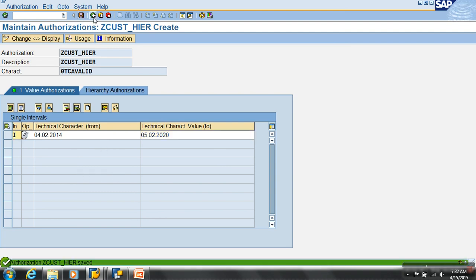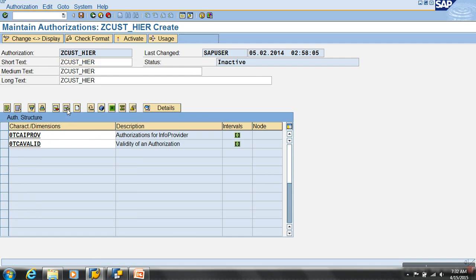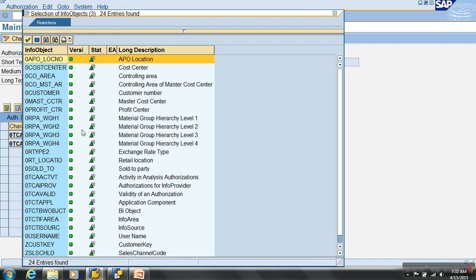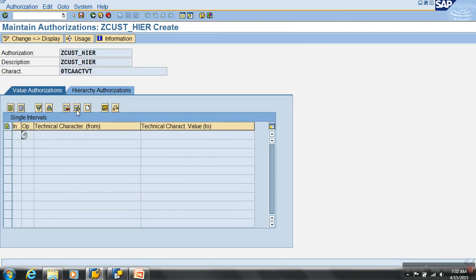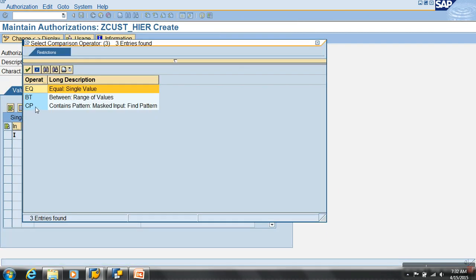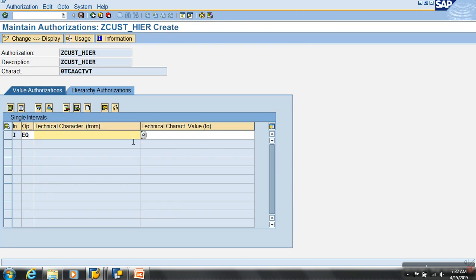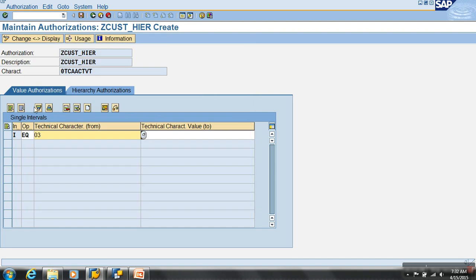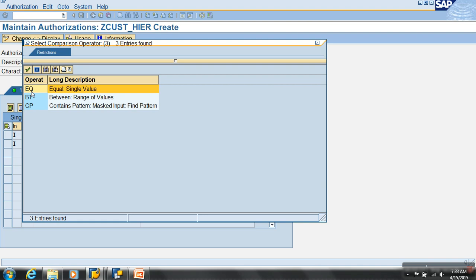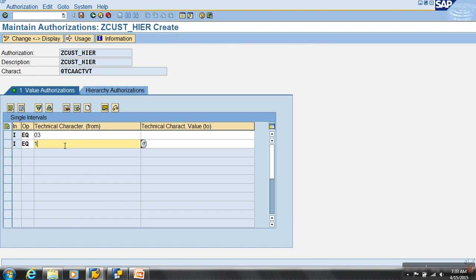That's the validity. Then specify activity also. No changing, only displaying, and 16, which is for executing.